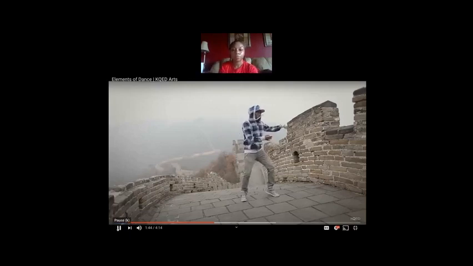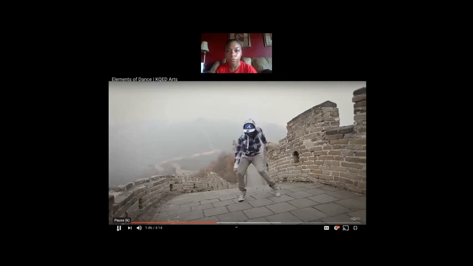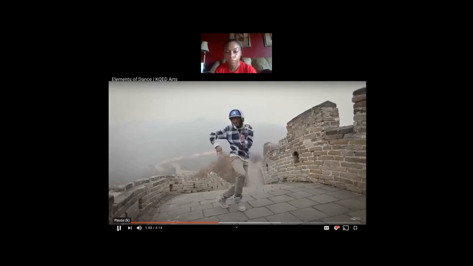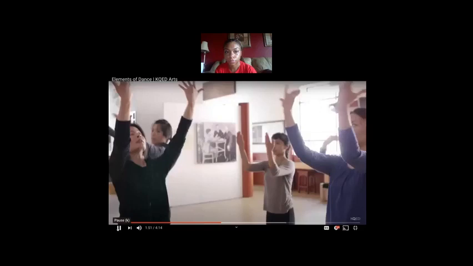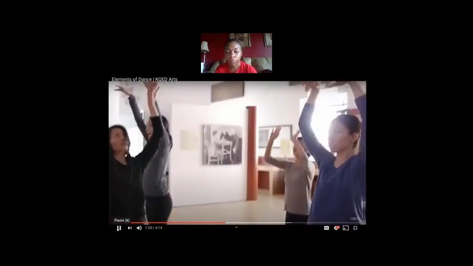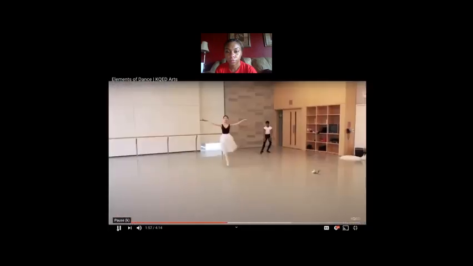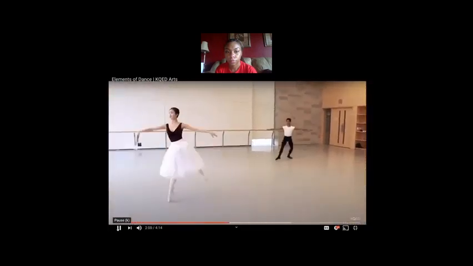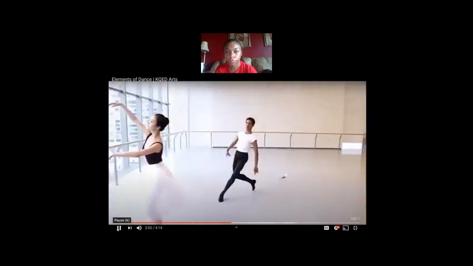Actions can be done in 2 ways: with the body held in one place or with the body in movement. Stretching, twisting, and bending can be done with the body in one place. Running, rolling, and twirling, on the other hand, are done as the body is moving through space.